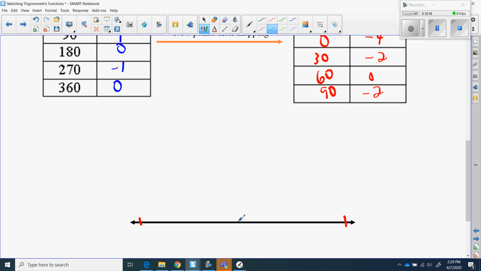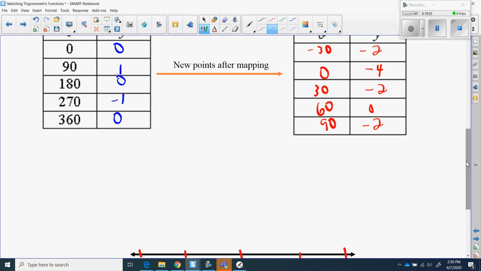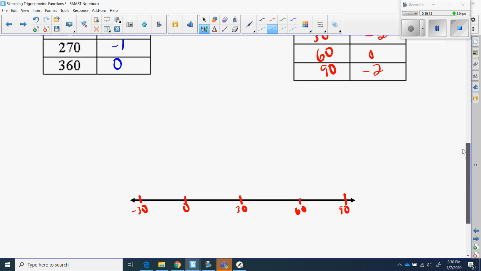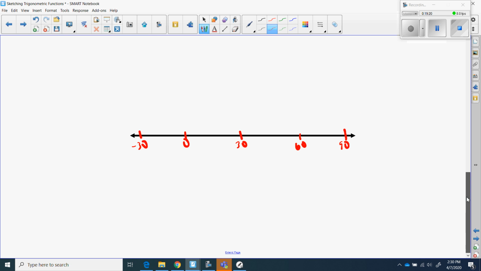And then, like I showed you earlier, go to the middle first, just so you get your points roughly the same width apart. Cut it in half. Estimate that. Cut that in half. Estimate that. Cut it in half. Now put your scale on here. So if you remember, our scale was going by 30s, and it started at negative 30. So this point right here is negative 30. That's 0. That's 30. That one's 60. And that's 90. Now the y values run between negative 4 and 0.